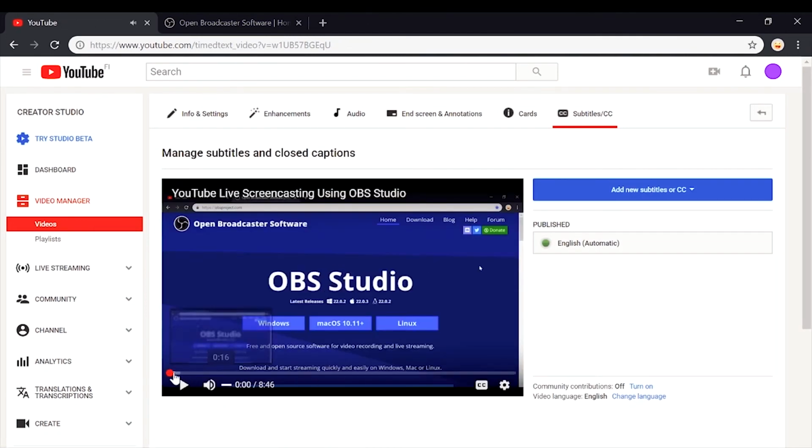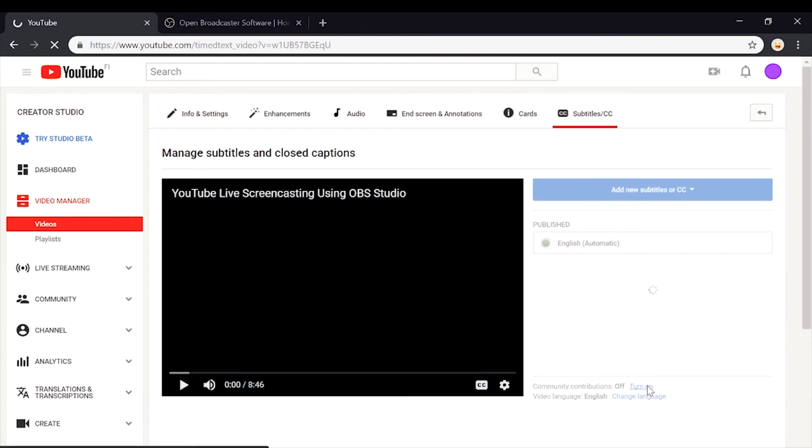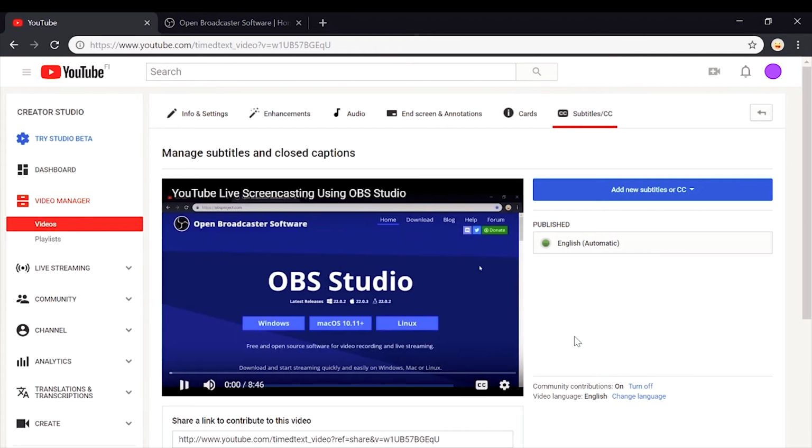You can also turn on the community contributions, which means that anyone can make subtitles to your video. This might be helpful if you want your subtitles to be in several languages.